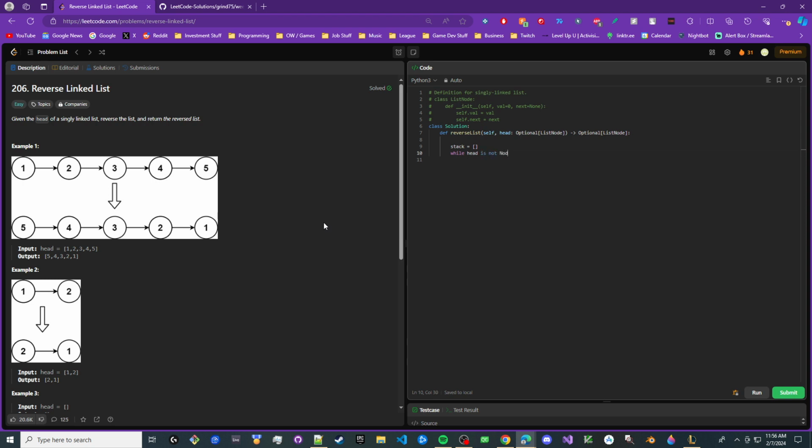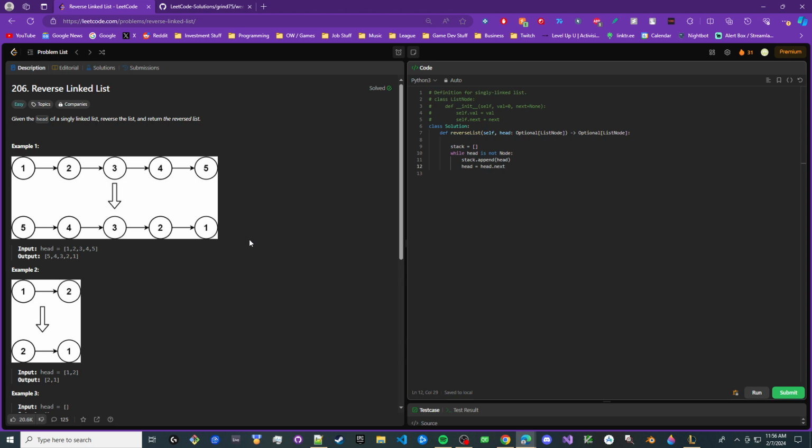So we're gonna start off by creating the stack and then basically iterate through the list and push the nodes into the stack. The basic idea here is this goes in first, this goes in second, this goes in third, this goes in fourth, this goes in fifth. And then when we're popping from the stack, this is going to be our first node. Then this is going to be our second node. Then we're popping again, this is going to be our third node. Then we pop this, it's going to be a fourth node. And that's how we're going to build out the reverse linked list.